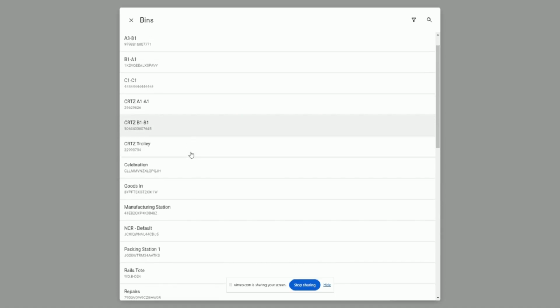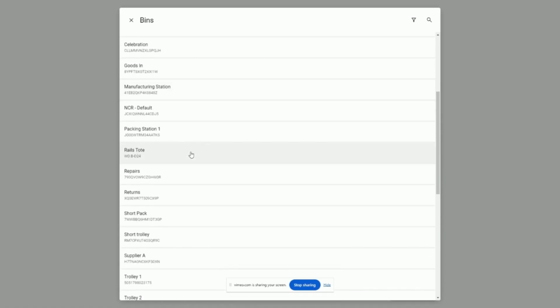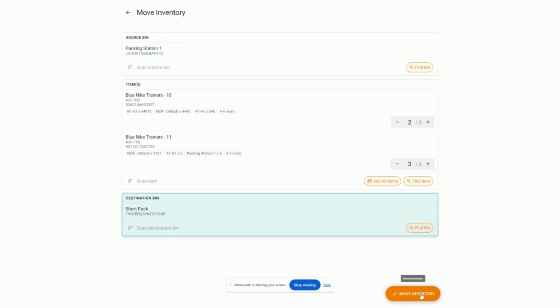And now we're going to move it across to the short pack. So it's just a standard move of inventory.